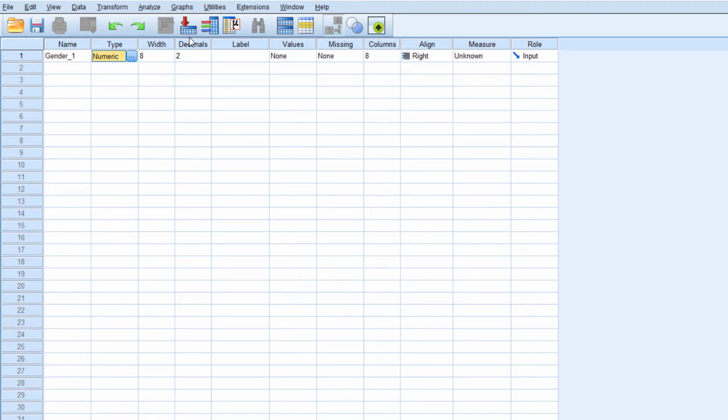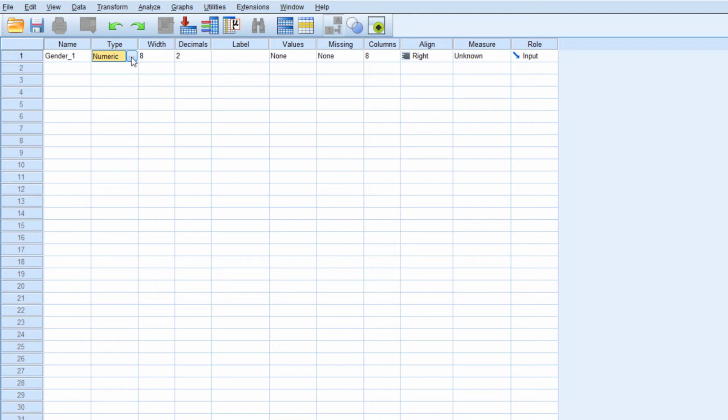The second thing is type. A variable can contain different types of data. That is, a variable can contain different natures of data. For example, if you are using your salary, it is a numeric variable. If you are using the name, it is a string variable. If you are using your date of joining, you are using a date type variable. So these are examples of types of variables.